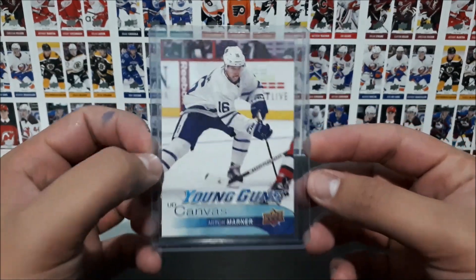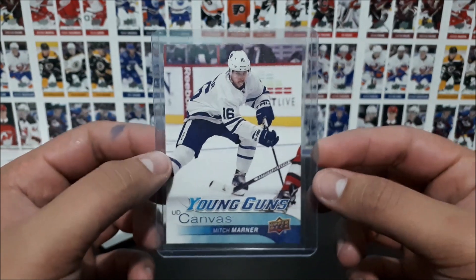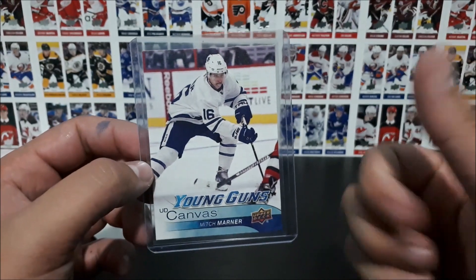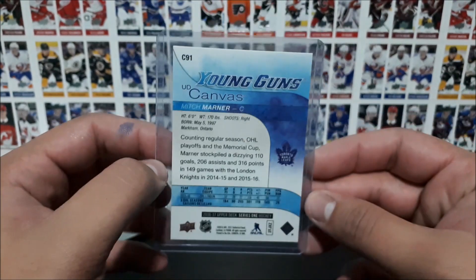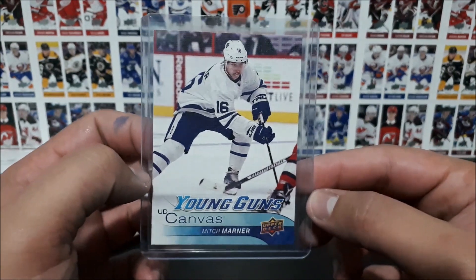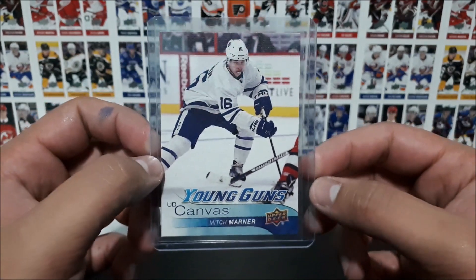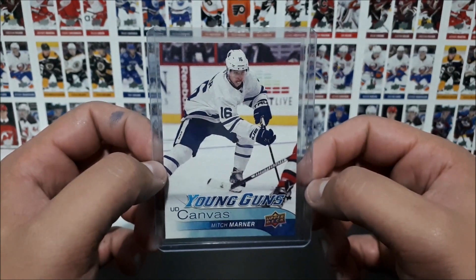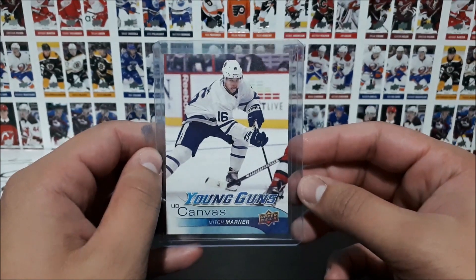So I didn't have this card in my collection, and I recently decided to add it. I do have the Nylander one that I pulled on the Procco Taco Show about a year back — you can watch that episode in the top right corner. I decided to add this card to the collection. I feel like I want to collect all the Maple Leafs. And obviously, that big ticket there is Auston Matthews — quite an expensive one. So I'll probably be interested in buying a Matthews Young Guns Canvas sometime in the future if I can find a fair deal on one.